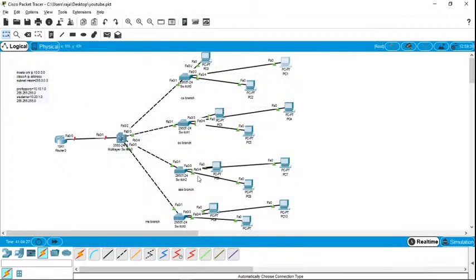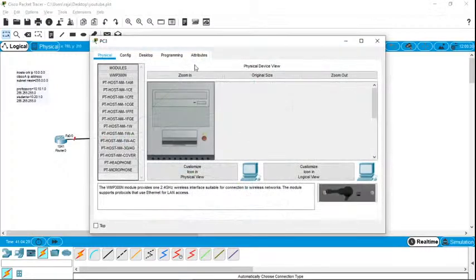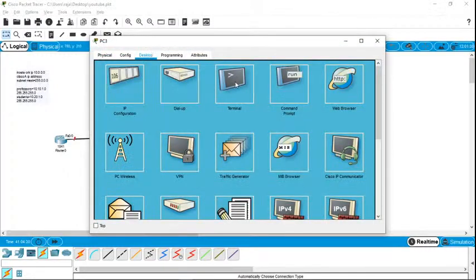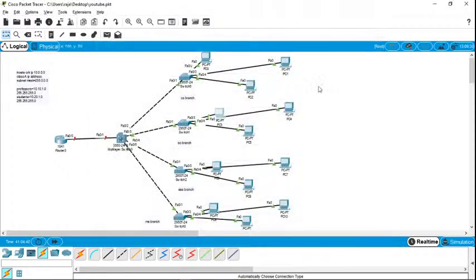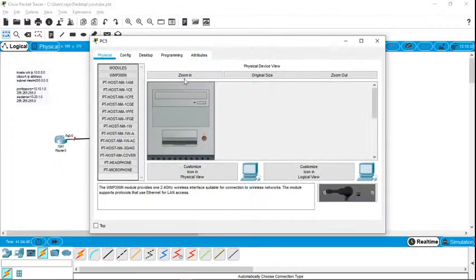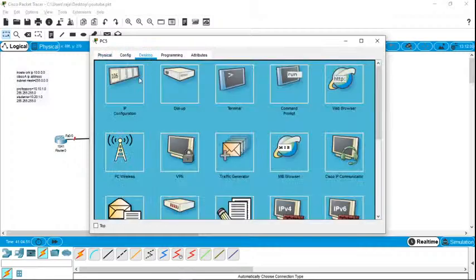Next, the one I will try is here. Assign the IP address 10.10.1.4, and that will be 255.255.255.0. Done. And the last one, I will go for the router or the system desktop.